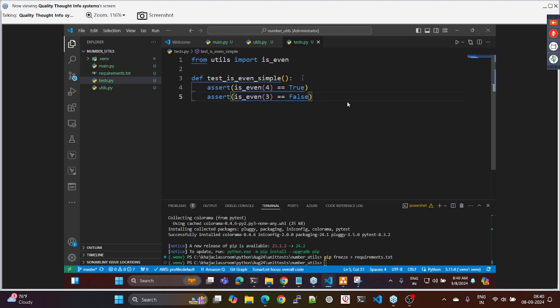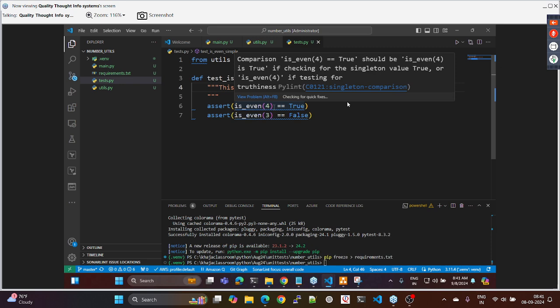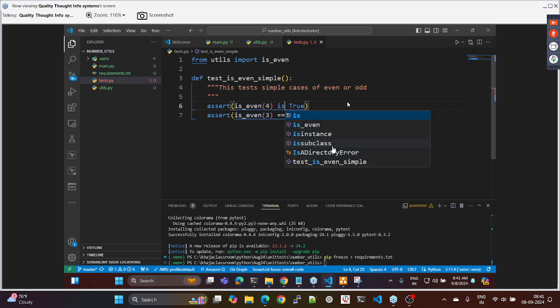So if this test is passing, do you agree? This is a simple test case for even or odd. He's trying to tell us not to use 'is true' and 'is false'; these are better code practices.